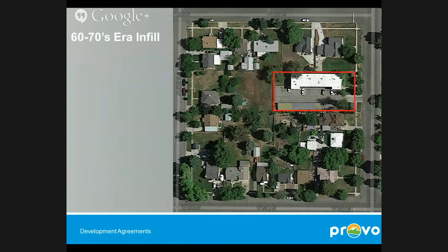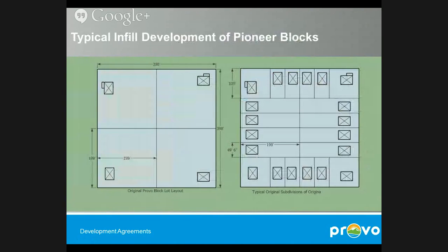Let me just give you a little bit more ancient history as far as Provo goes. The city was developed initially in 1851, 49, was laid out. And actually, we don't see this anywhere in the city anymore, but the original block was 4 lots to the block. These are 1 acre blocks, 1 acre lots, well shy of 1 acre each. Over time, we had our own infill of original Pioneer, and typically most blocks infilled in this manner, from this to this. And this is significant because I think it affected how these rezones took form and shape in these neighborhoods.